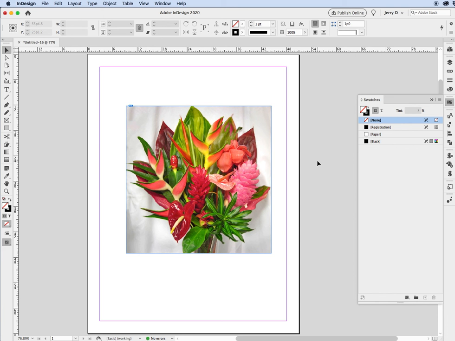So let's say, for example, I have this floral image right here, and I want to capture some of the colors that are inside this illustration or in this photo that I can use on my document. So what I'm going to do is go down to the eyedropper, and if you click and keep your finger on the eyedropper, you'll see something that says color theme.